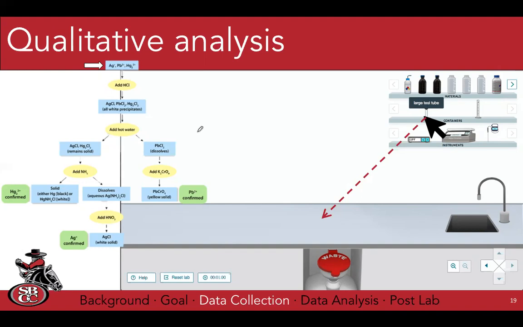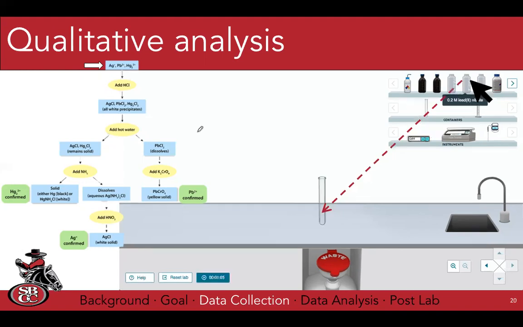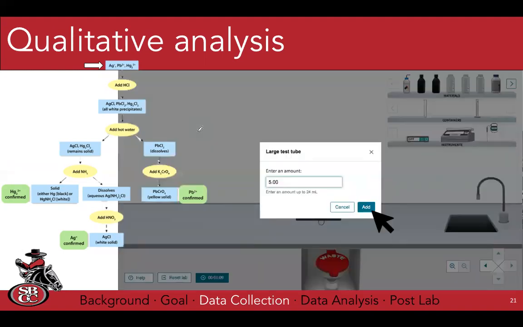The question is, what's the best way to add hot water? Should I heat up water and pour it into my solution, or do something different? So we're going to see the best lab technique here. We're going to add a test tube. We're going to just put our salt, our lead(II) nitrate, in. So we're not going to use a graduated cylinder this week. Does anybody have a guess why we don't need to use a graduated cylinder today?